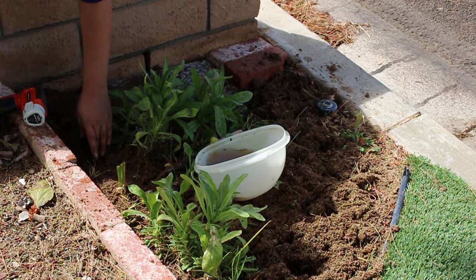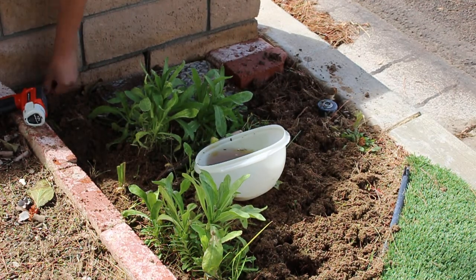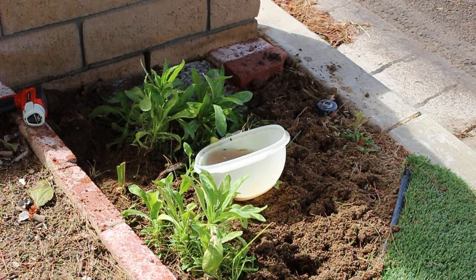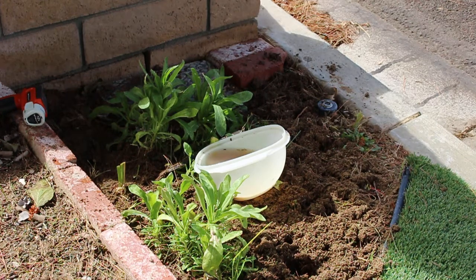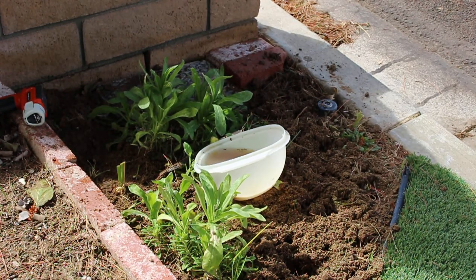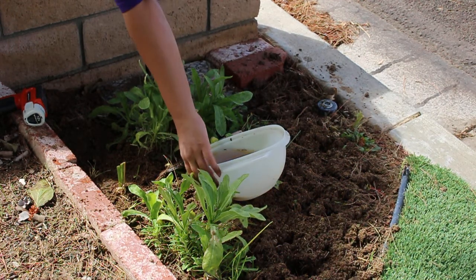And here we are. We have planted our Louisiana Iris. These guys have a little bit of a long season of flowering versus the Dutch Iris. Since the Dutch Iris is one and done per bulb, these are about 2 or 3 stalks per rhizome. So a little bit longer of a growing season.